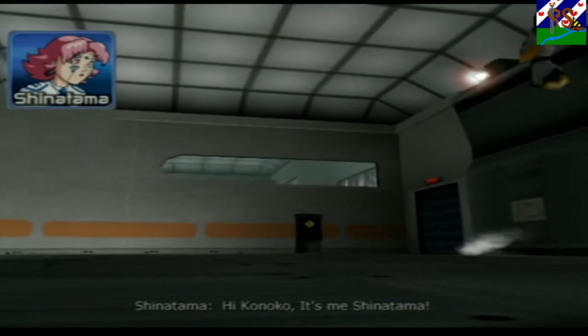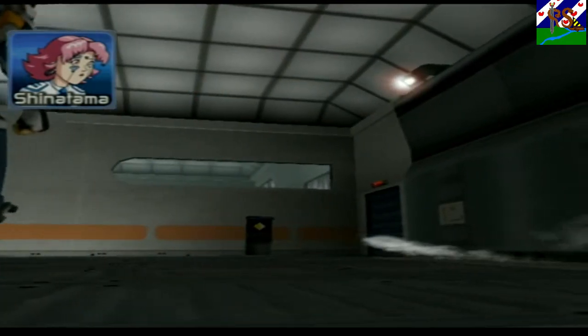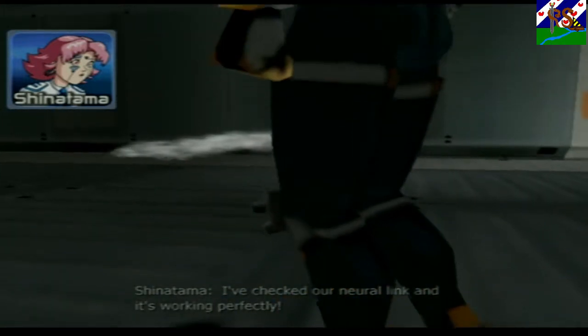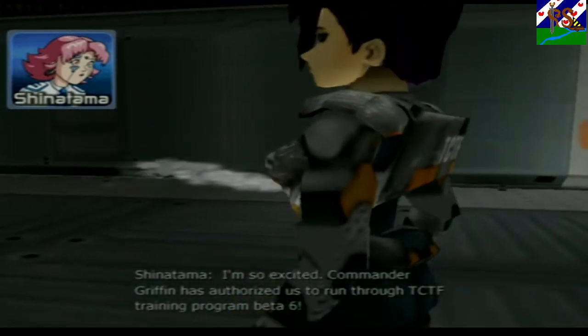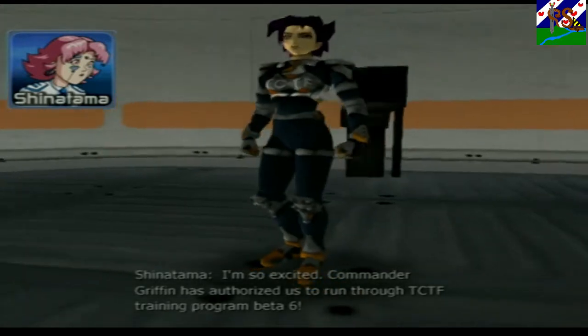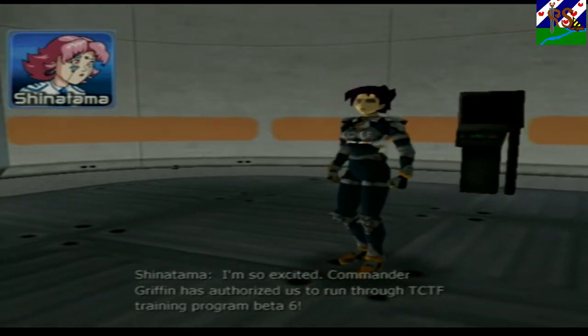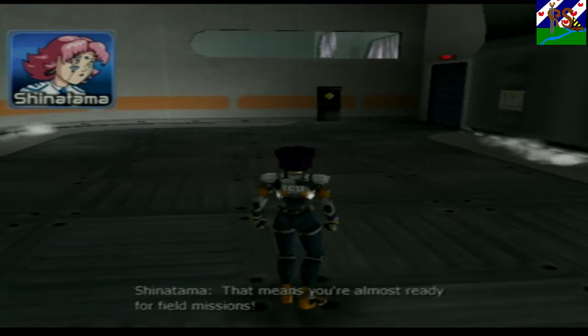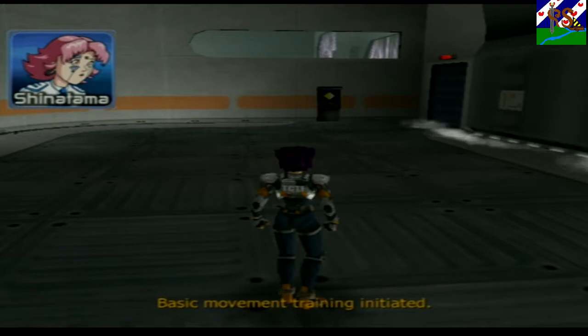Hi, Kanoko. It's me, Shinatama. I've checked our neural link, and it's working perfectly. I'm so excited. Commander Griffin has authorized us to run through TCTF Training Program Beta 6. That means you're almost ready for field missions. First, let's begin with a few basic exercises.